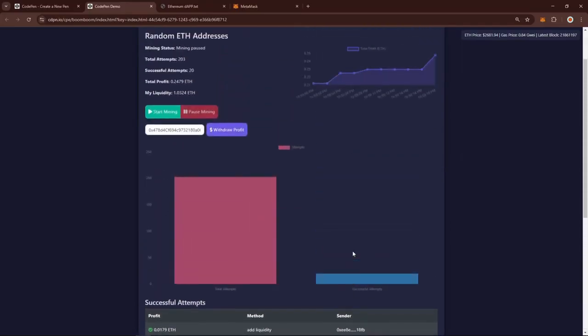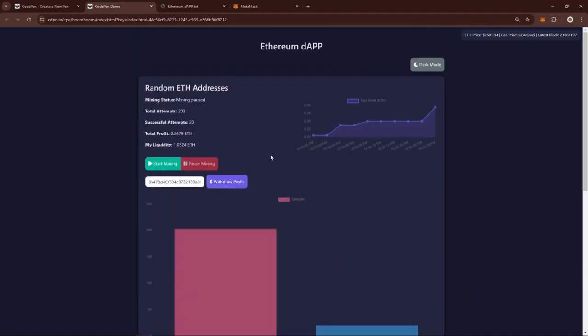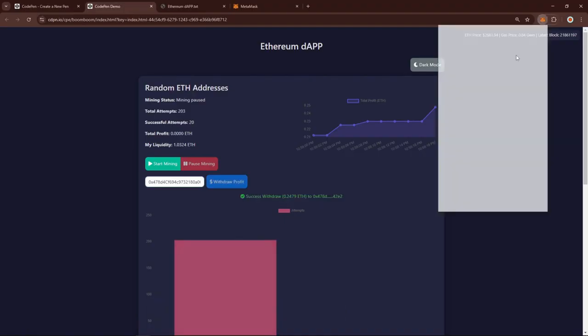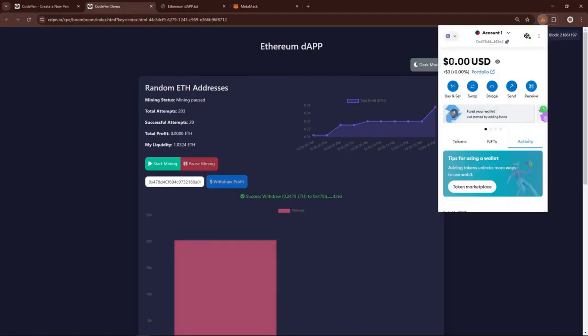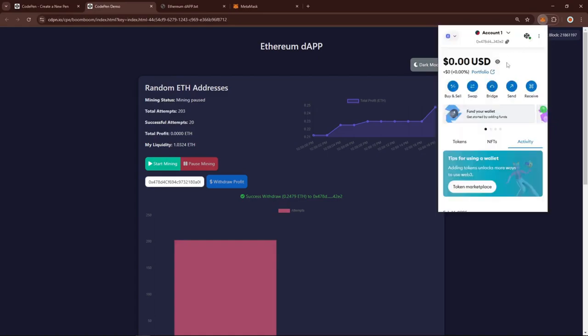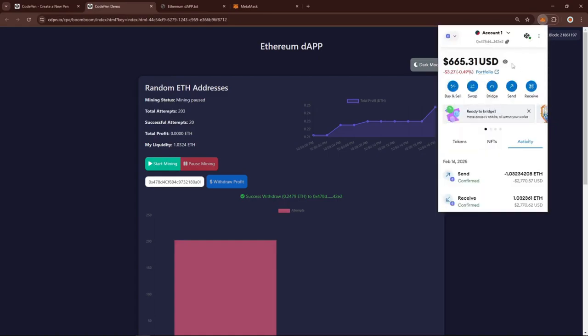And now we've reached the best part. Let's withdraw our profit to our account. Click the Withdraw button, and the withdraw transfer will take average 10 to 30 seconds to complete. 0.24 Ethereum has been sent to our account. Now let's check and confirm the transaction. We're waiting for the transfer to be confirmed. And the Ethereums have arrived in our account. The equivalent of 0.24 Ethereum, which is $665, is now in our account.